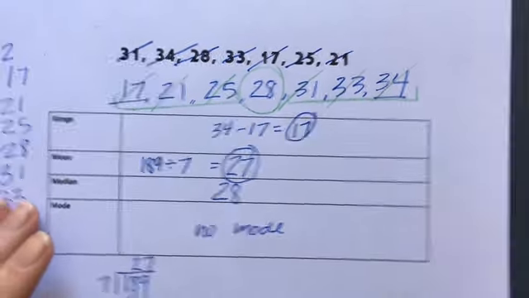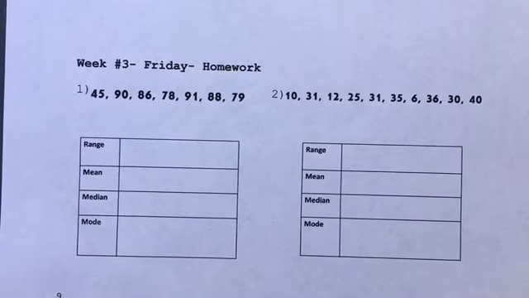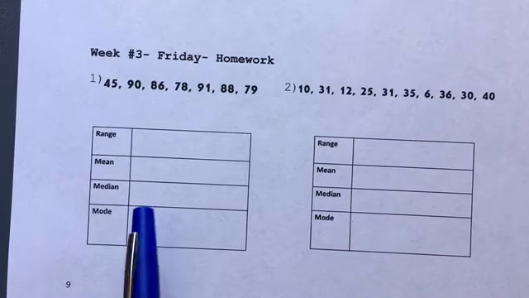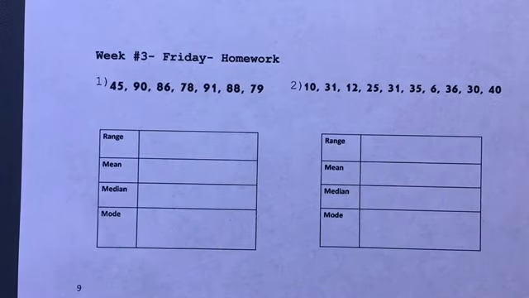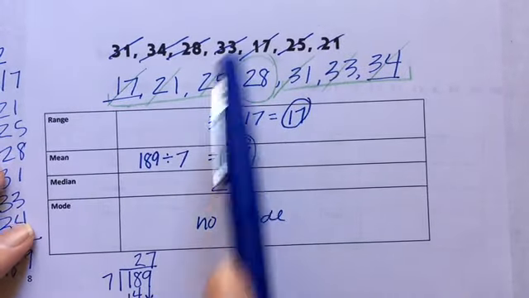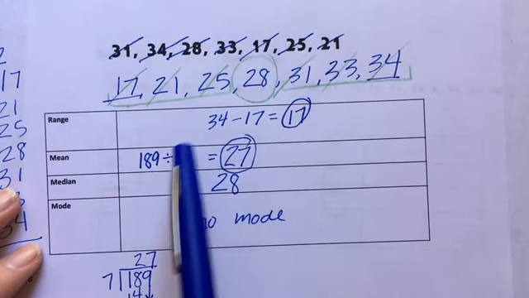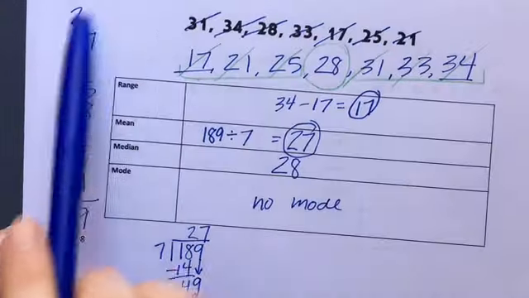All right, we have made it to the end of the week, and you're headed into break. So before you head into break, do these 2 problems. Again, I need to see that work. You can use a calculator, but it should look pretty similar to what I did over here. The only thing that is a little bit different, so I should see it written out least to greatest. I should see your work on your median. I should see this subtraction, this division, and so on through here. You could do these parts in your calculator though.